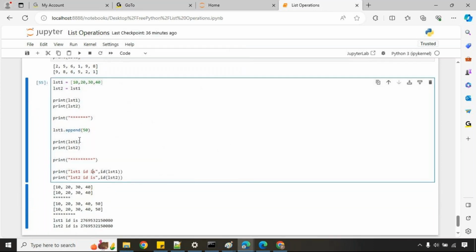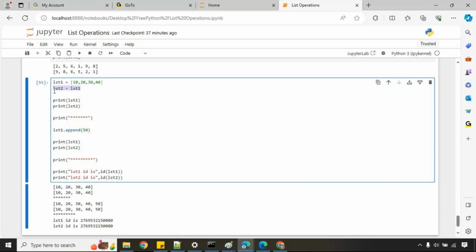So here if you create a new list from the existing list like this, whatever the address of list 1 is will be assigned to list 2, because both will be pointing to the same memory address. So if you make a modification on one list, it will be reflected in the other list. So remember this point: when you are creating a new list from the existing list, don't do it like this. If you make a modification on list 1, it will be reflected in list 2 as well.